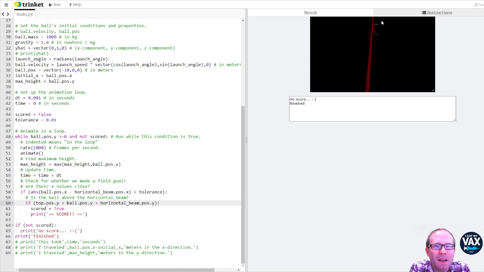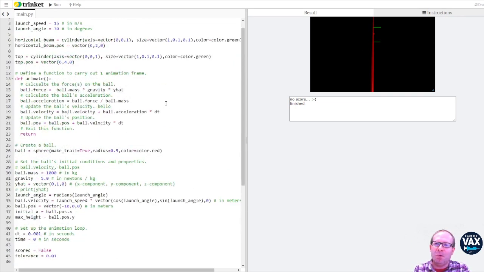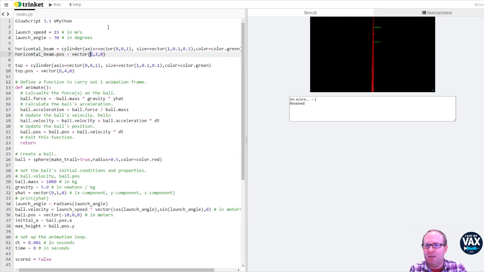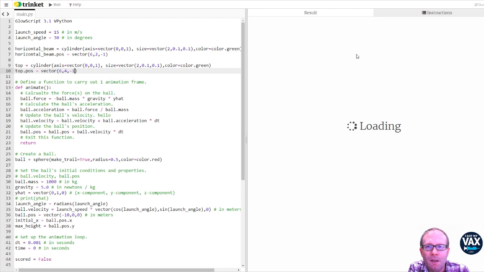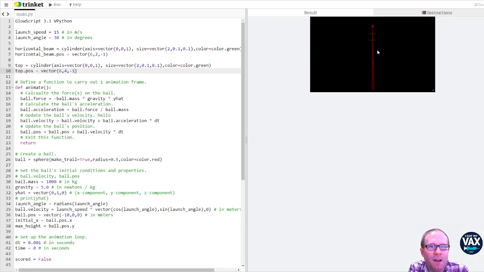Now, there is another aspect of the field goal. Oh, you know what? I need to get these things centered. One of the interesting things about the cylinder is that its position is actually the end, not the midpoint. So let's just adjust those positions a little bit. That'll need to be, what is their size? That'll need to be negative half of the length. So let's make the length 2 and make this thing a negative 1 to send them back along the negative z-axis a little bit, just since we are looking at this thing in 3D. There it goes. All right, there's my uprights.